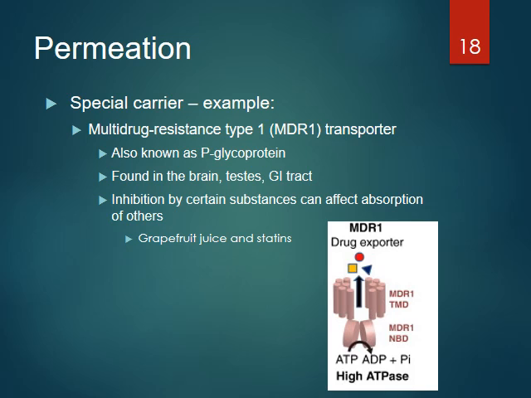So this is one of those situations where if I inhibit this transporter by something like grapefruit juice, which has certain proteins in it which inhibit this PGP protein, what actually happens is that the transporter can't efflux the statins out through the GI tract, so you end up having buildup of the drugs within the blood, which can lead to some very significant organ toxicity like hepatotoxicity, and can even lead to things like rhabdomyolysis. You have significant muscle breakdown due to too high levels of these medications.